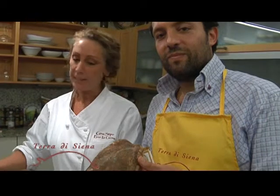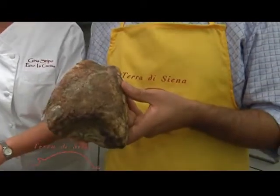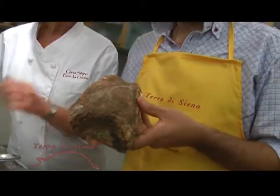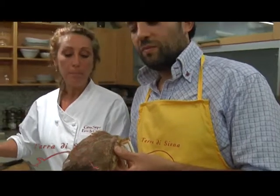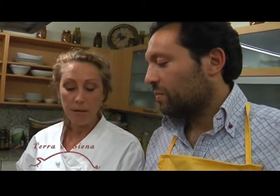Okay, in this case, we've used the pancetta, but you can also use a guanciale, which is a cured pork jowl, which is fantastic. It's made the same way that the pancetta is made, covered with pepper and garlic and salt, washed in vinegar, and then aged for 2 to 3 months. The guanciale is a fatter meat, but it's a much more delicate flavor, and it's especially good sliced very, very thin on a warm bruschetta. But if you're lucky enough to have a piece, you can cut it into small cubes and brown it in the pan, and then toss it with the pasta and briciole.